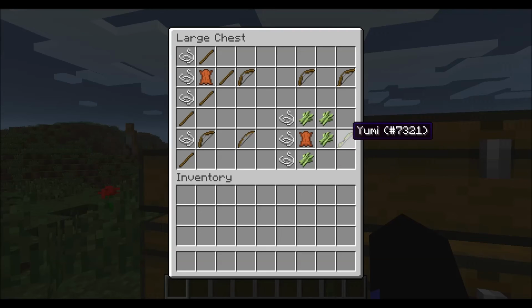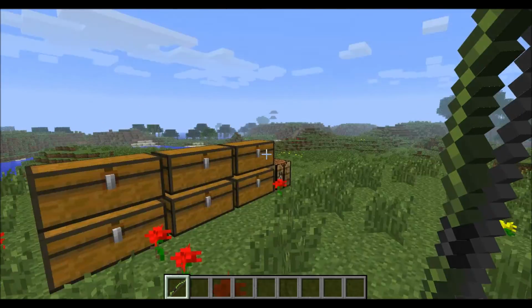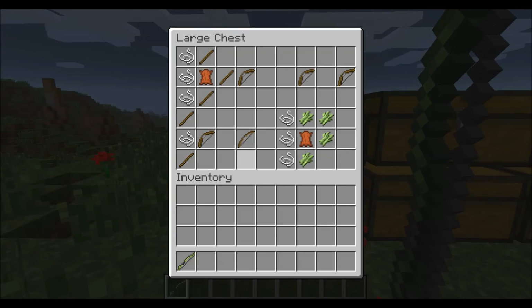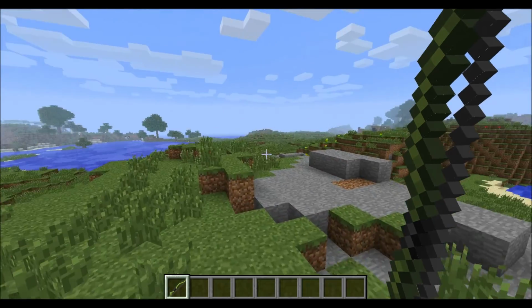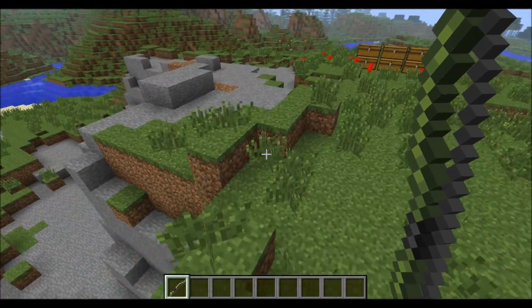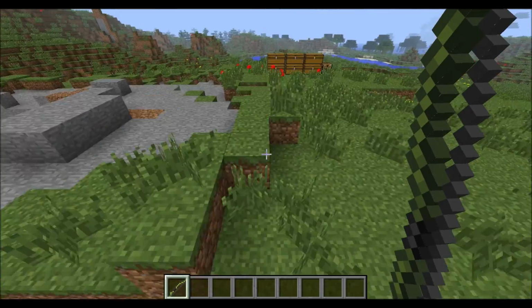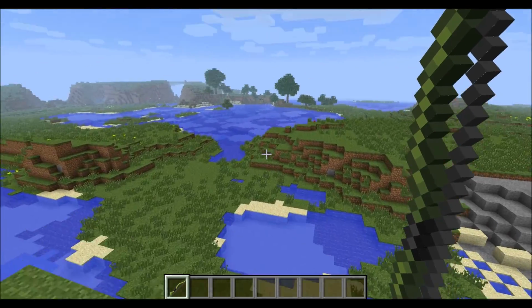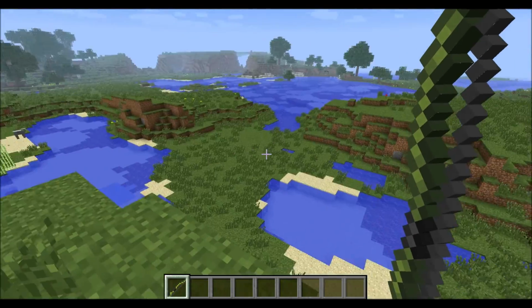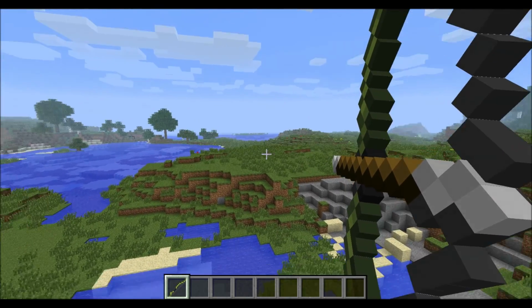Okay, so the next bow we have is called the Yumi. The Yumi is a bow that is in between, what is it? Oh, wrong chest again. The regular bow and, I think, the longbow or something like that. It's a more powerful bow. It's more powerful than the regular bow, but not as powerful as the longbow, and it takes a little less time to pull back than the longbow.